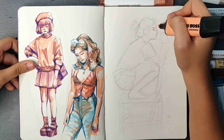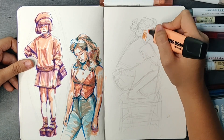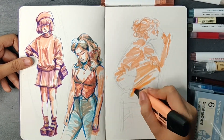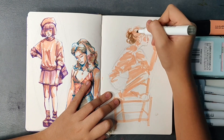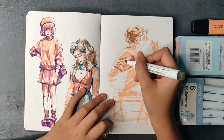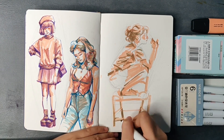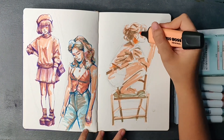For the third drawing I wanted to be more practical with how I use these highlighters — to see if they work in the applications I would most likely use them for. So I go with the lighter colors first because those are what I use most of the time. I really love the combination of the peach marker and the greenish sort of gray highlighter, because I could stack these colors on top of each other and the layers underneath would still show. The highlighters also build up really well with just the same colors — it looks a little crazy at first but it does settle when they dry.